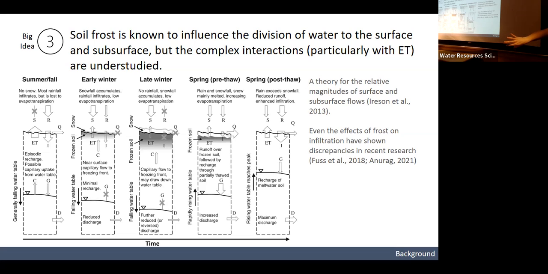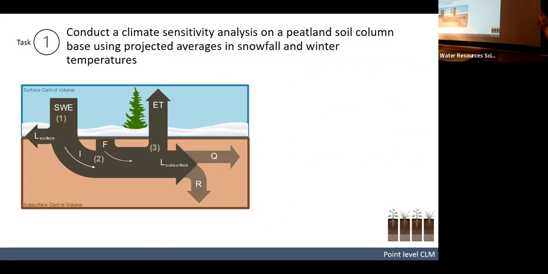And so this is the division of our precipitation and our snowpack melt into different hydrological flows, such as infiltration, surface runoff, subsurface runoff, and ET are kind of the four main ones that we consider. So this diagram on the left shows how frost and snow are kind of affecting those different flows. And it's extremely detailed, so I'm not going to walk you through this one, but I'm going to walk you through the slightly simpler version that we have developed.